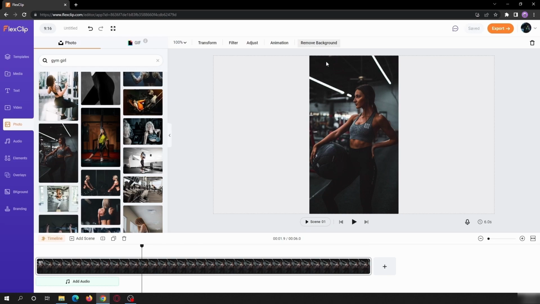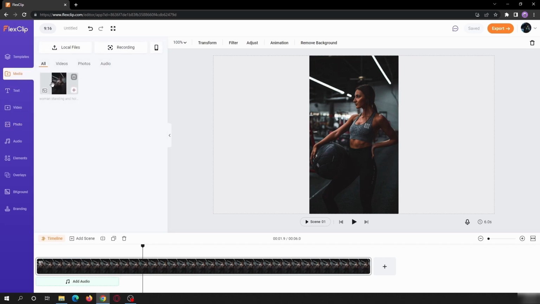And you can also remove the background. So let's say you just want to keep the subject in the photo, you can use this option. And there are credits available for removal depending upon the plan you have selected. And at the end, you see the delete button to just delete it. So let's say if you downloaded any photo or video, then it will be saved under the media. If I go to the media, then you can see that this photo has been saved in the media folder. So it is accessible to you later also, in case you deleted it and you decided that, okay, I want to use that photo again, you can go back and use it.